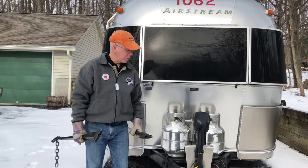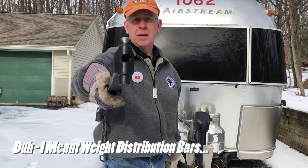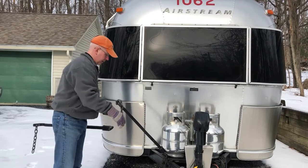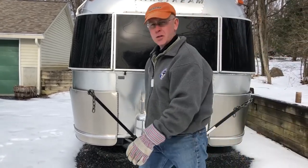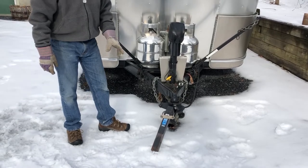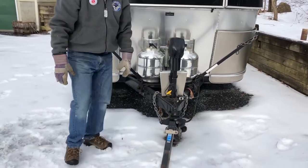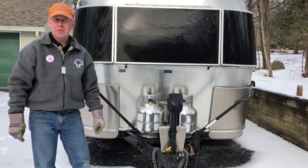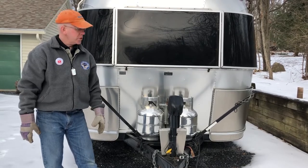This is probably one of the most common ways people store their hitch gear. They'll take their sway bars and hang them right where the sway bar latches, then leave the hitch sitting in the receiver. I don't like this for two reasons: first, it makes it easy to steal your Airstream — someone could just slide in their receiver and drive off. Second, my hitch assembly weighs 48.7 pounds, and leaving it hanging puts stress on parts of the receiver.